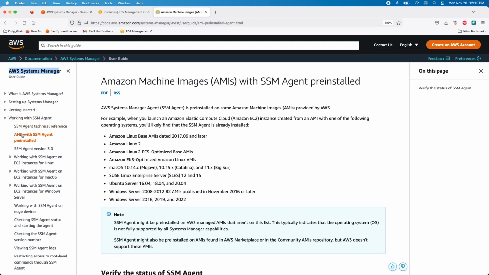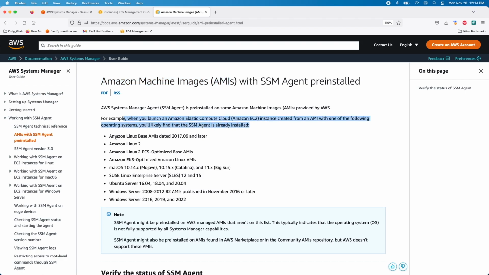Now, if I review this particular section, it covers Amazon AMIs, or Amazon Machine Images, that come with SSM pre-installed. The documentation says when you launch an Amazon Elastic Compute Cloud (Amazon EC2) instance created from an AMI with one of the following operating systems, you will likely find that SSM agent is already installed.